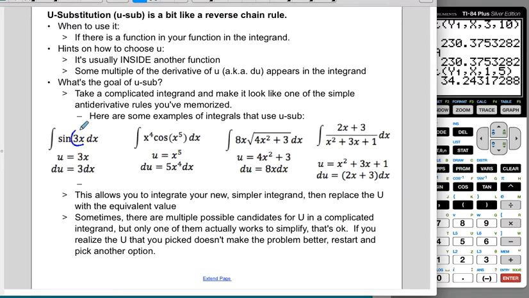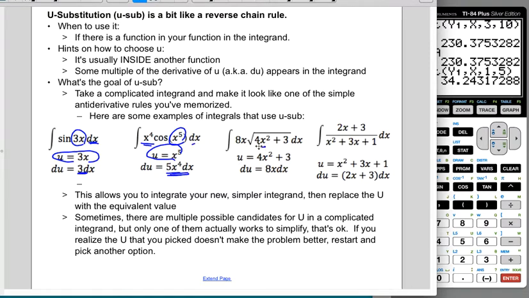See how the 3x is inside a sine? Well, that would be my u. See how this x to the 5th is inside the cosine? That's my u, and see how some multiple of du appears outside of that in the integral? See how there's an x to the 4th and a 5x to the 4th? Here, du is just dx for the first one, and there is a dx here. See how an x to the 4th and a dx appear in this?